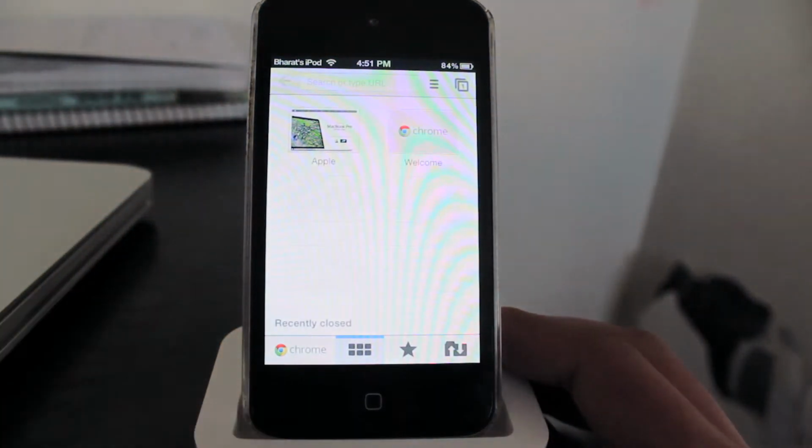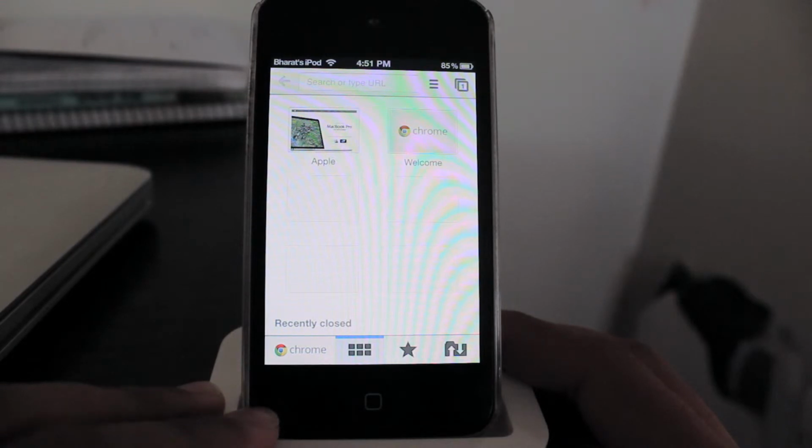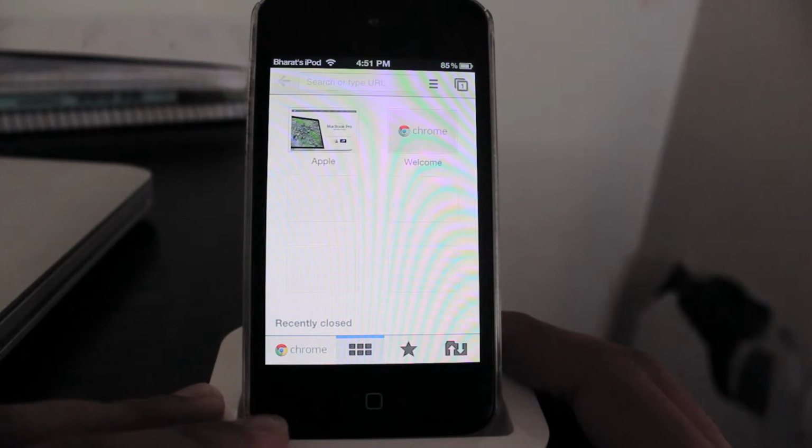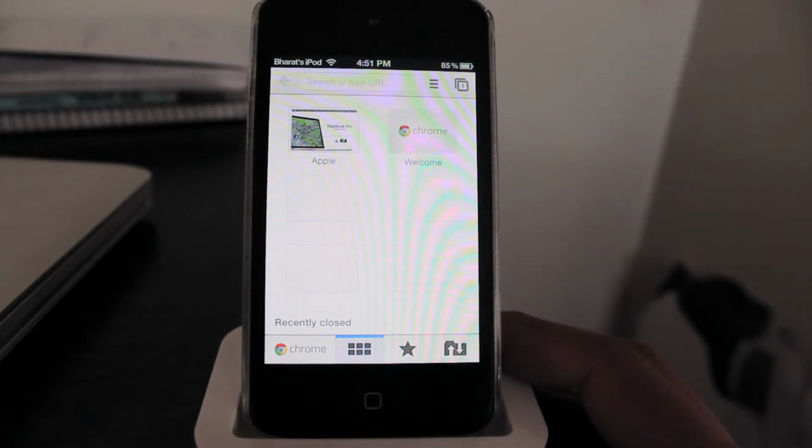Now, for those of you that want to get Chrome because you know from experience that Chrome on a desktop or a laptop is faster than, say, Safari or Internet Explorer, you're not going to get that with iOS, unfortunately. Because Apple obviously makes iOS, the only browser that's able to take advantage of their new Nitro JavaScript engine in iOS 5 is Safari.